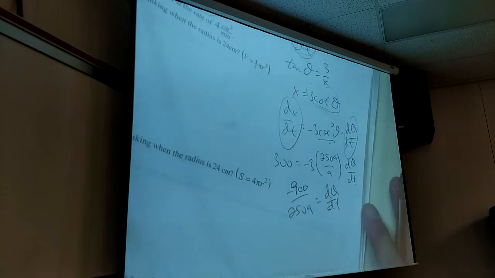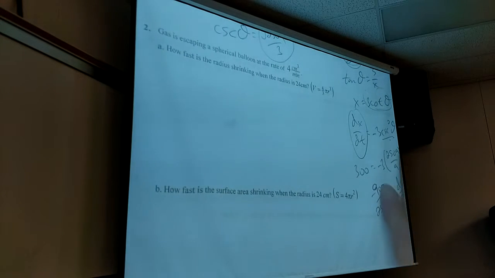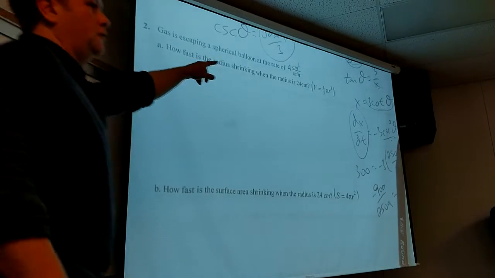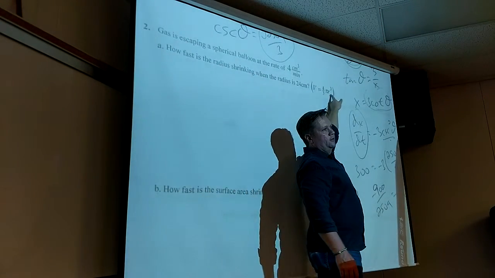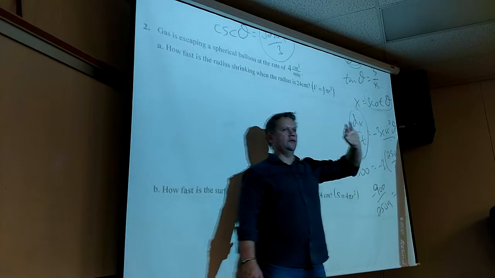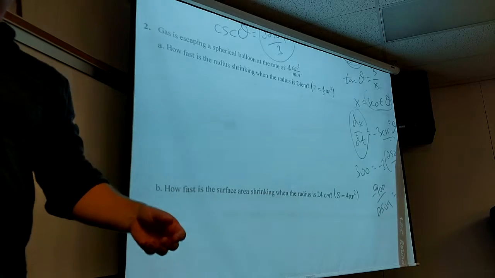I promise you this. Number 2 is a little bit easier. So, let's see. Try out 2A. What's nice about the volume formula, how many variables are involved already? 1. So there's not a lot of that tell me, ask me stuff here. I only have one variable to begin with. I should be able to just jump right into it.